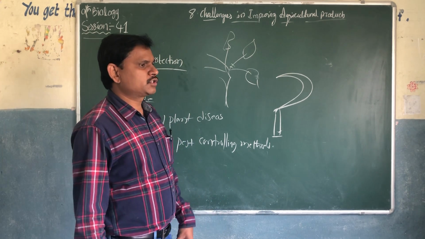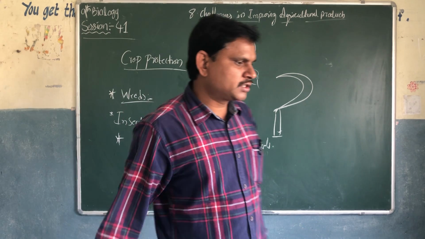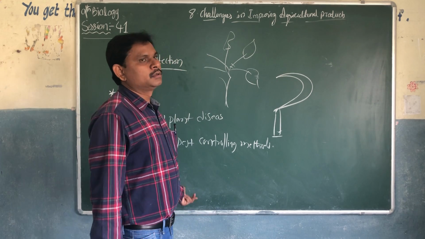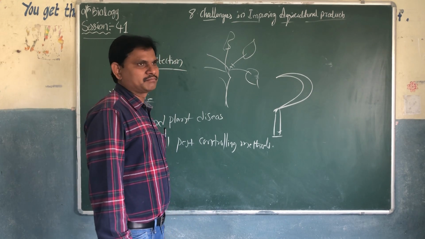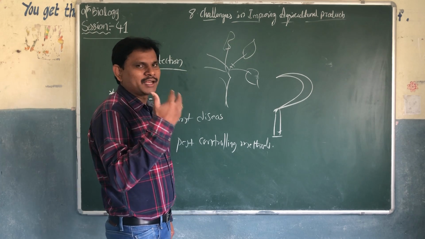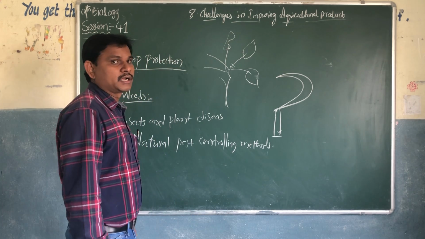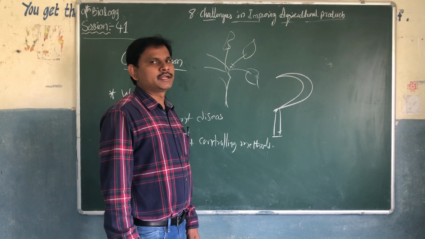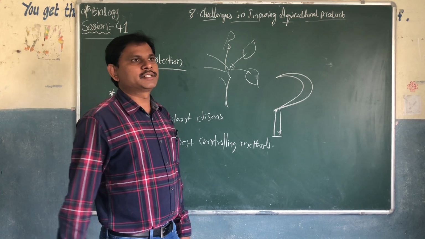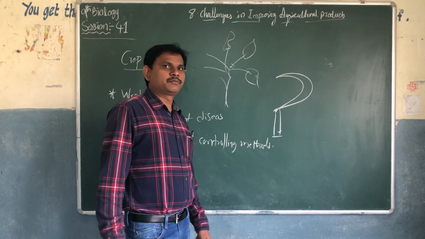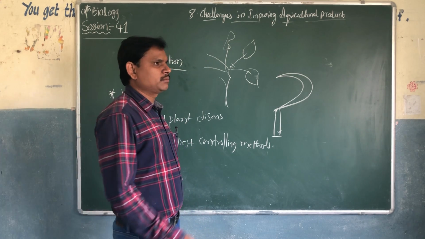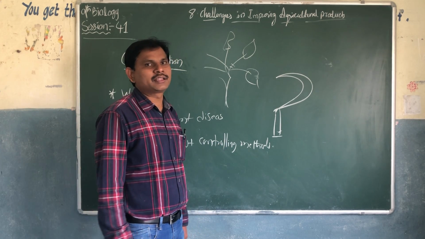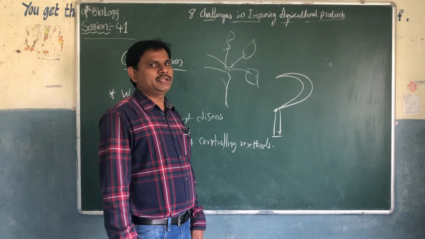Otherwise, there are so many natural methods. Insects will be eaten by some of the birds. Where the number of birds started decreasing, the number of insects started increasing, because of using more pesticide. There are so many birds, like some frogs, and so many other animals. They will eat the insects only, not the crops. They will not destroy the crops.